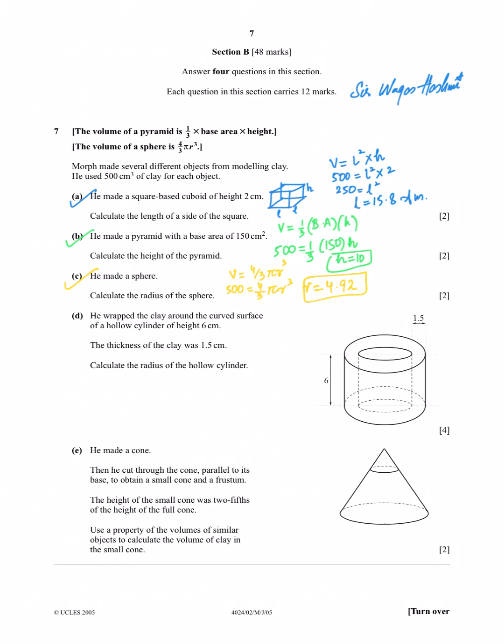And after that, in part D, he wrapped the clay around the curved surface of a hollow cylinder of height 6, as you can see here. The thickness of the clay is 1.5, and you don't know the radius, right? So let's suppose the radius is this one. So the volume that he is using, that is 500 centimeter cube, lies in that space, right? If I color it, the shaded volume will be this one. That is the volume he used. He wrapped it around the cylinder, and that volume is 500 centimeter cube.